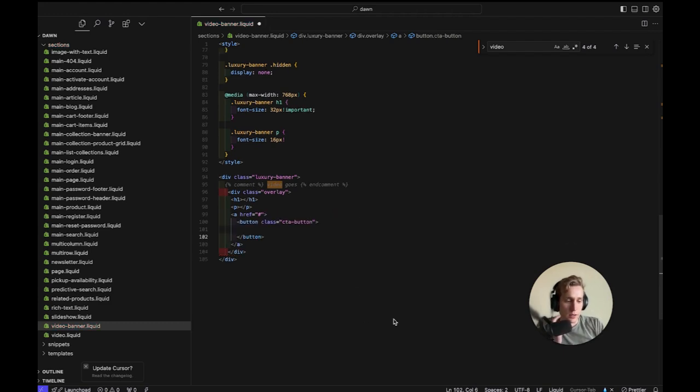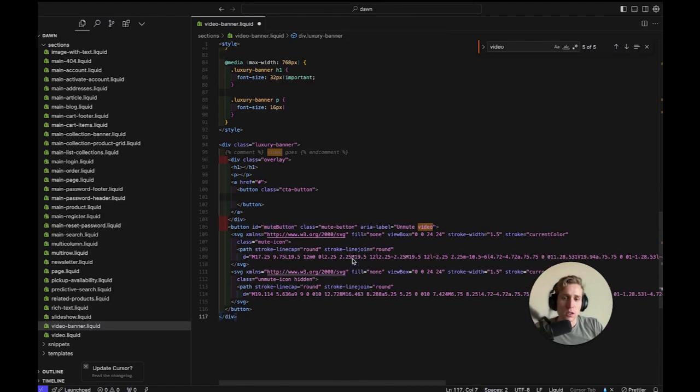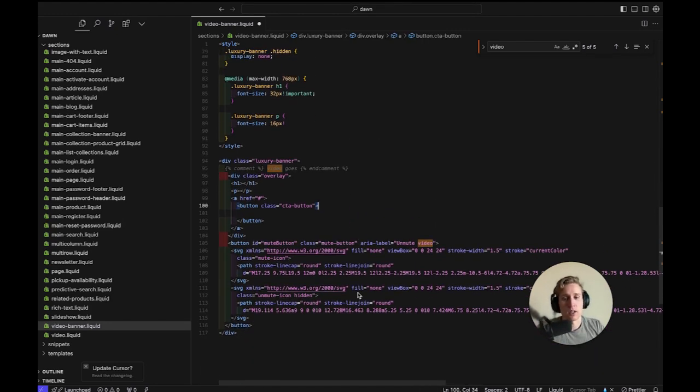Okay, cool. And now this next part is going to be for the button, and it's going to go underneath this overlay div. So to do that, I am going to copy and paste this, and I recommend you do the same because I don't think you'll be able to type it out exactly. I'm going to paste it here. Okay, cool. And you can see it has this ID of muting and unmuting, etc. So this is kind of the skeleton, I guess, of our banner so far. We have our styles and we have our HTML, but we need to actually put some content in here, and we need to have the ability to edit it in the theme editor.